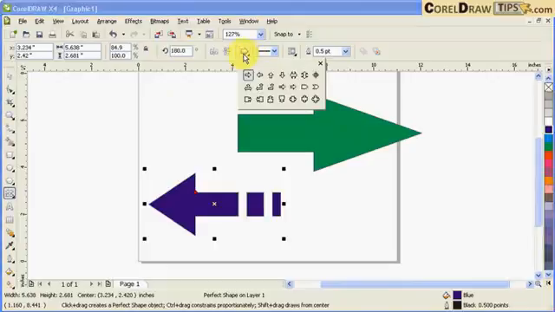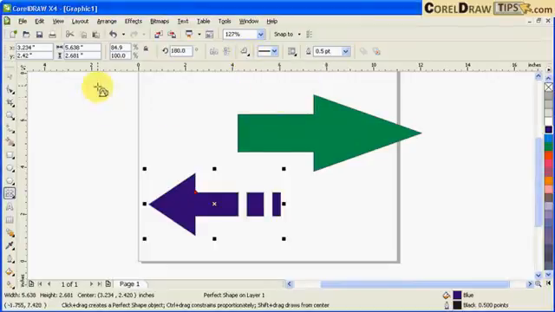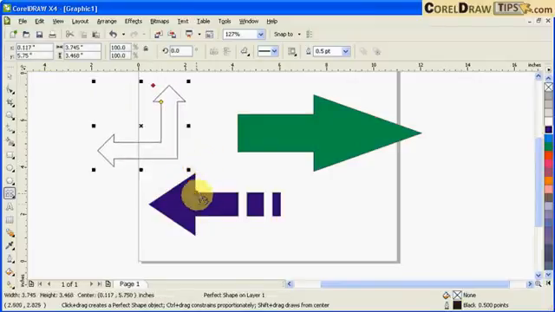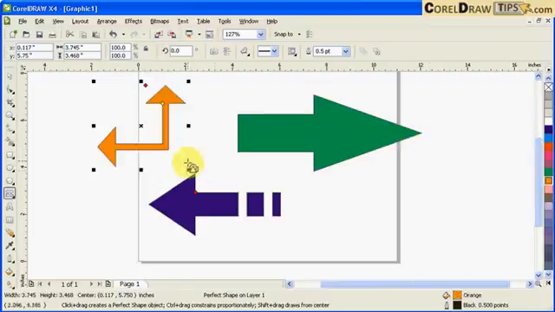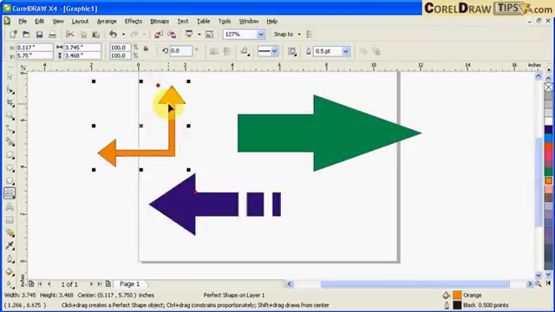Now let's go to other arrows here. Let's say we go to this one, two arrows, click and drag. Okay, and you notice that red icon is there again, and you can reshape that. The yellow icon is there too. That's for this one, to make it thinner. Just make that here, and then the red is for the arrow, and this one is okay.